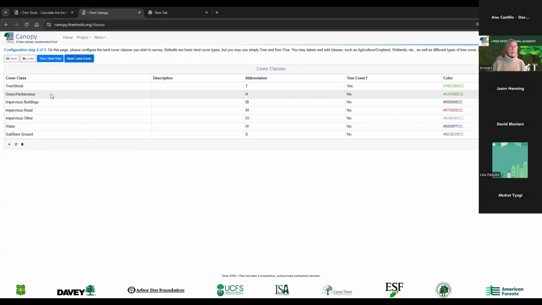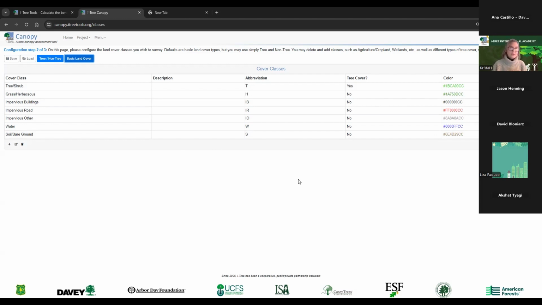So we might be capturing where we have grass or other herbaceous lands, such as agriculture. You could look at impervious surface, and you can break that down so that you're differentiating between buildings or roads or other paved surfaces. You can capture water, you can capture bare ground. None of these are essential to discovering where you have tree canopy, right? So that very basic, is it a tree or isn't it, is what you're going for.